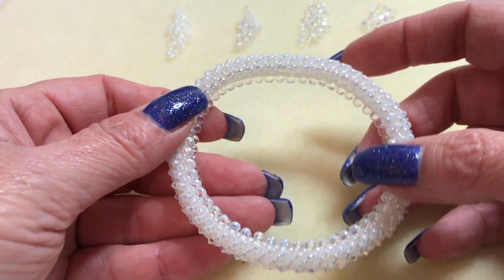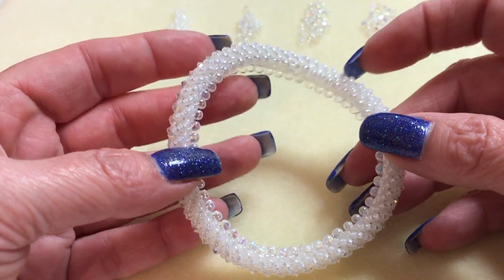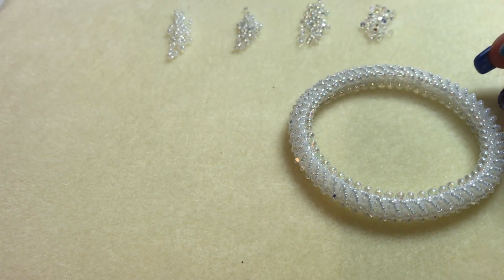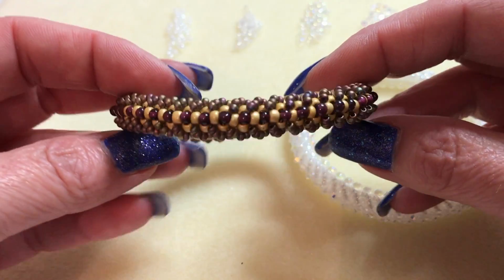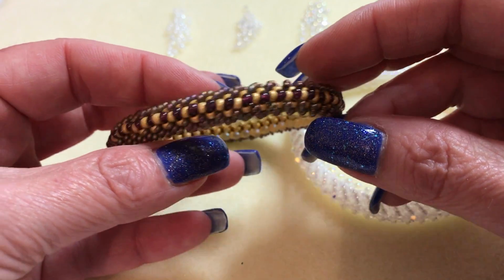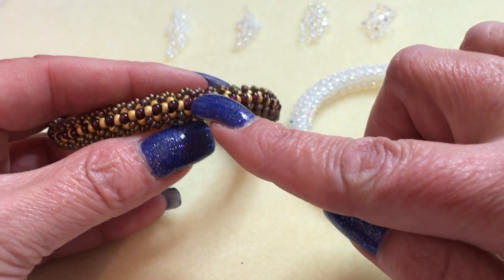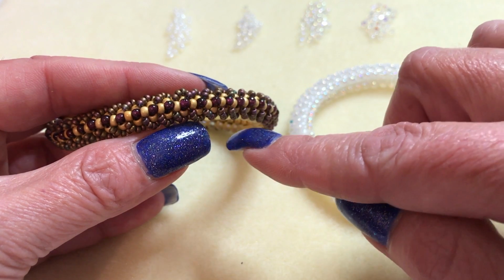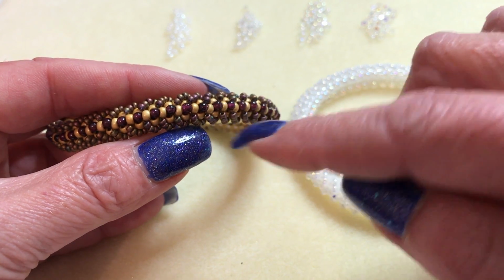It's an easy to make bangle made with lots of repetitive stitches based around the PRAW 3 tutorial, which I have already done. This is a contrasting colour and you can see I've used rounds on this one and not bicones. It's important to note that these are gemstones, so they are not uniform in size, and that's why they work in this bangle.